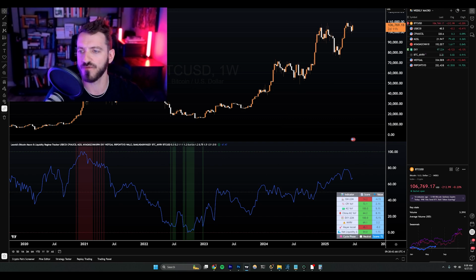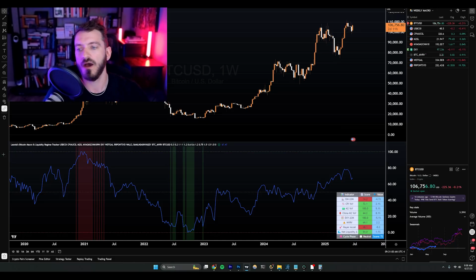Now, M2 year over year, again, straightforward. This is US money supply growth. M2 is basically direct liquidity. More money means more fuel for risk assets, right? We normalize it and do the year over year change to track whether liquidity is expanding or tightening behind the scenes.